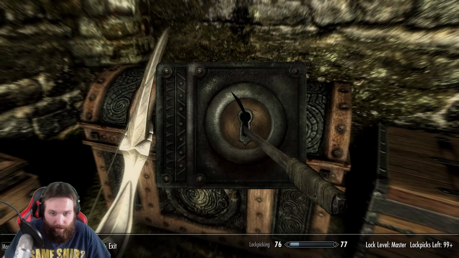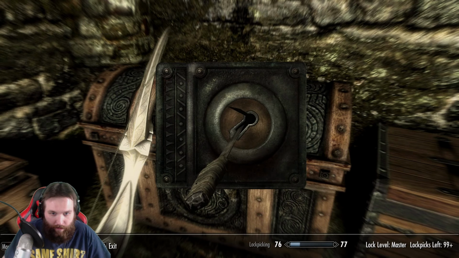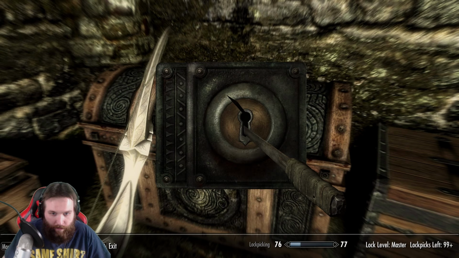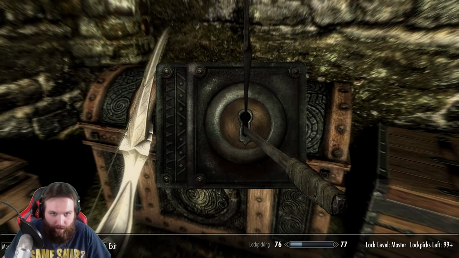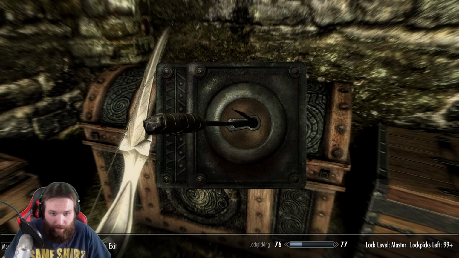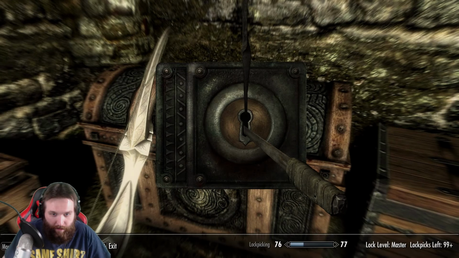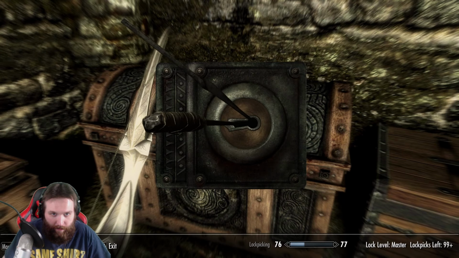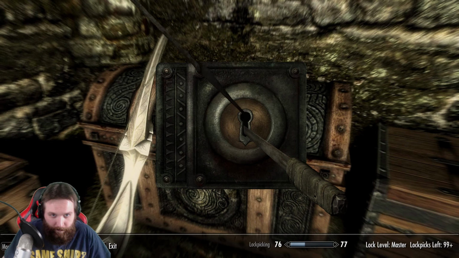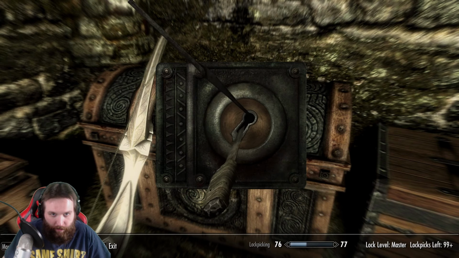Tons of picks. Every time it breaks, it goes up. So we'll just break a bunch of locks. I wonder if this is fast. Going up. Slow, though. I want to level something quick. You don't need too much to do. We just need a little bit.